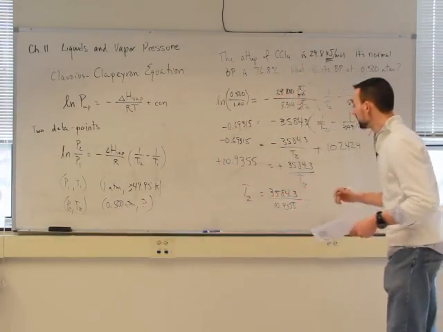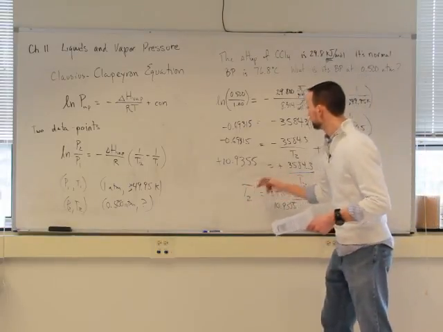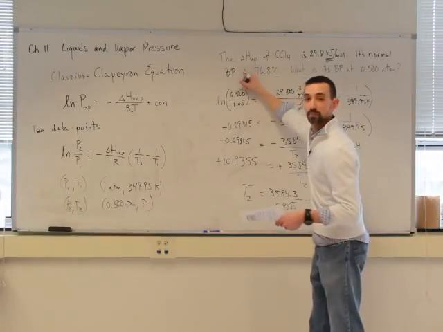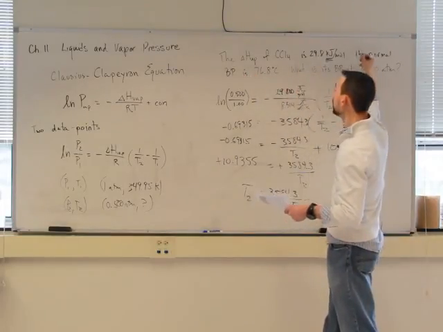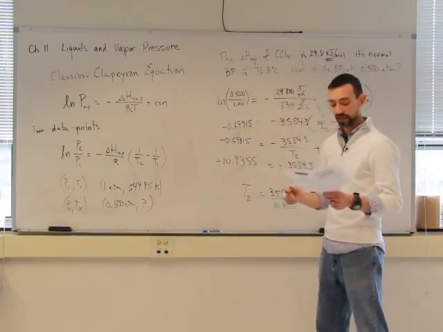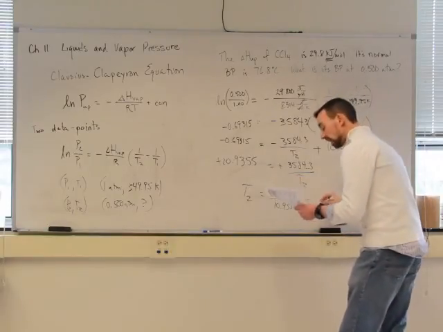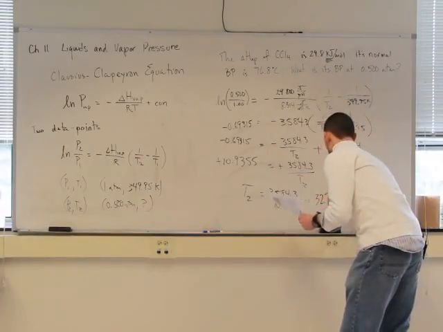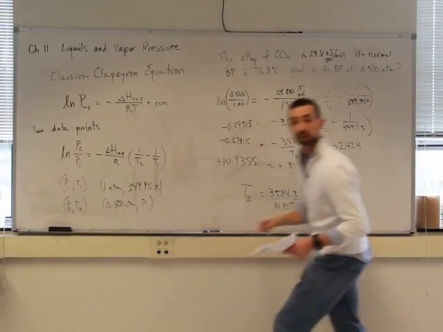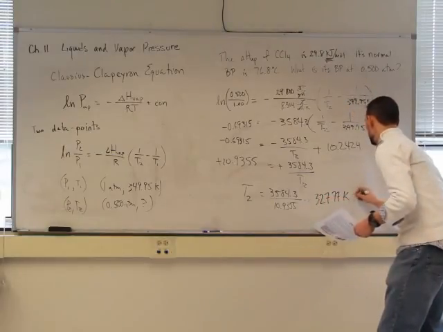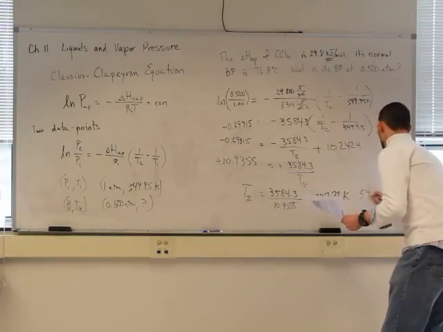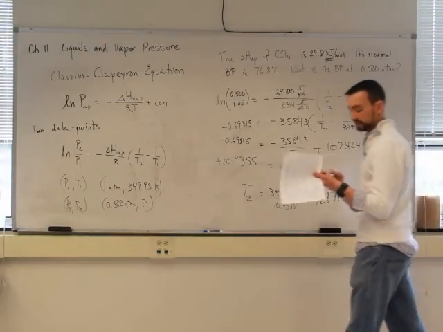All right. So we can guesstimate and understand that because we're at a lower atmospheric pressure, 1/2 than normal, our boiling point better be less than the original 76.8. So the Kelvin boiling point is 327.77 Kelvin. That is less than 349, so far so good. And if I turn that backwards into degrees Celsius, it is only 54.6 degrees Celsius.